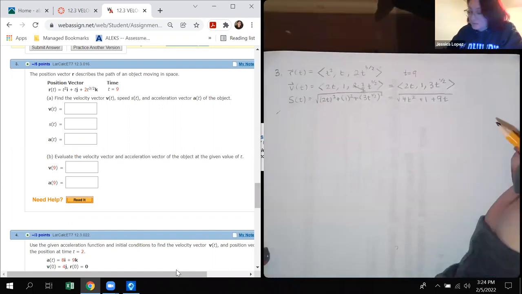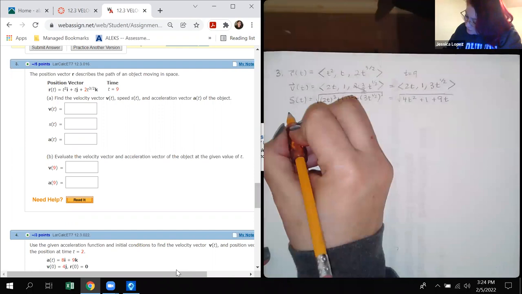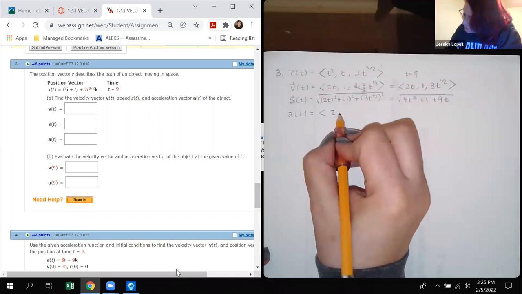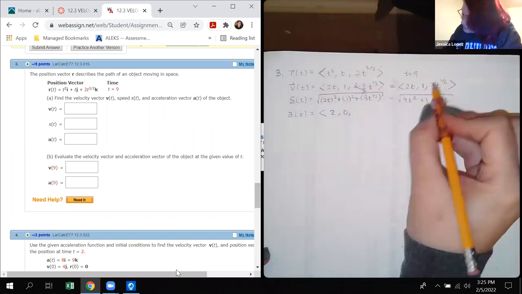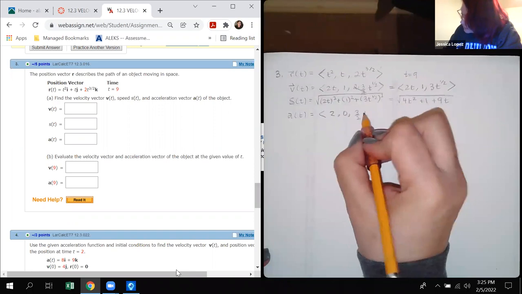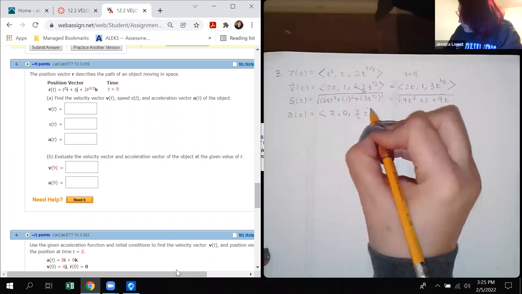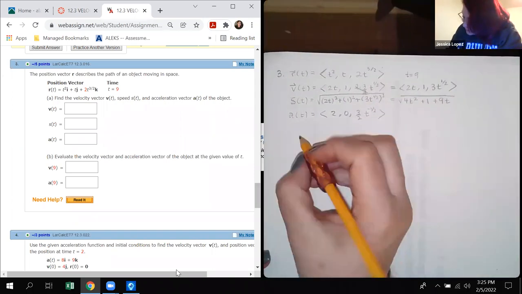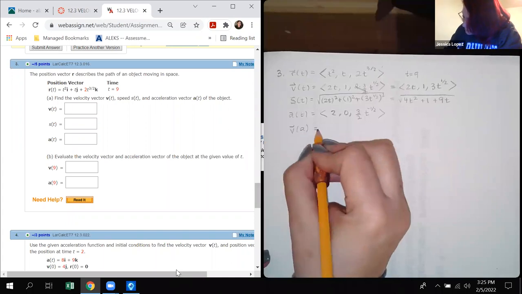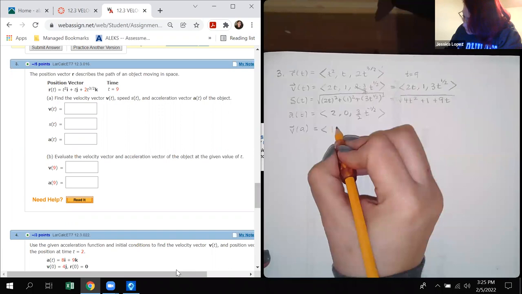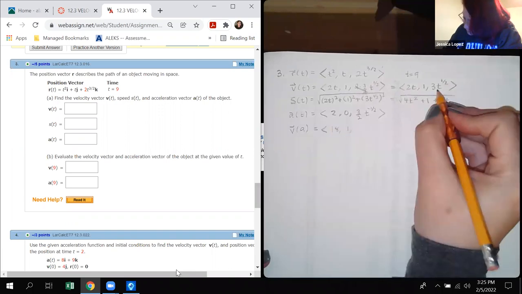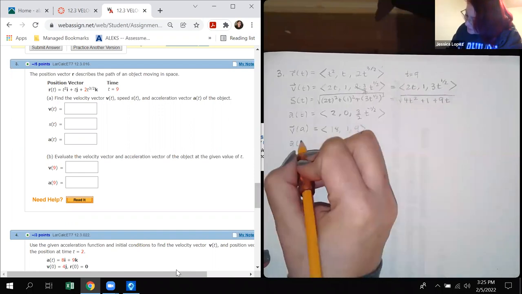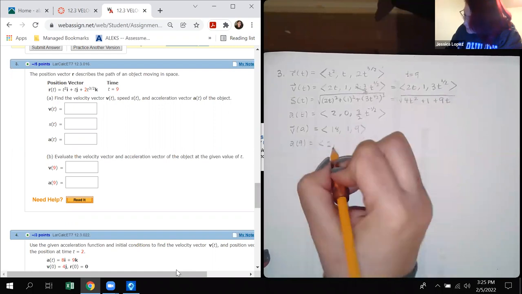Okay, that's the speed. Now acceleration is going to be the derivative of velocity. So we have 2, 0, and then 1/2 times 3 is 3/2. And if I subtract 1 from the exponent, I get -1/2. And so that's a. And then I need to find v of 9, which means 2 times 9, which is 18, a 1. And then the square root of 9, which is 3, times 3 is 9. Then the acceleration of 9, nowhere to plug in the 9, nowhere to plug in the 9.